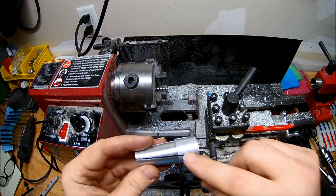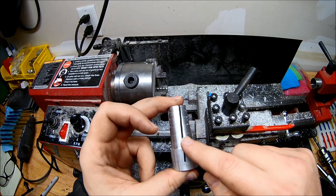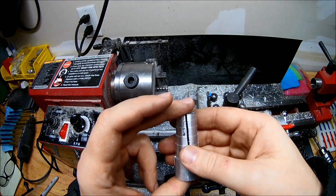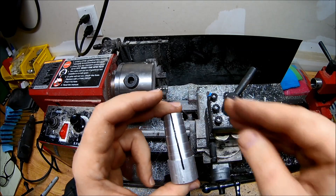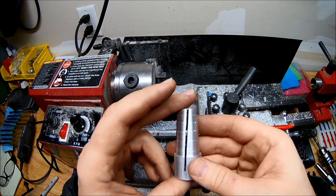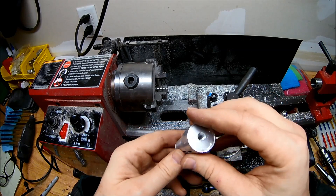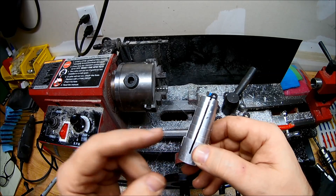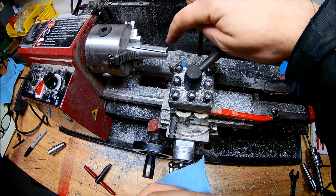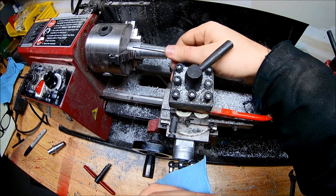I do apologize — I did have to cut this prior. Normally I would cut at the very end. You'll notice the saw I was using did not want to cut in a straight line because it was one of those coming-down saws, and I didn't have a straight bandsaw to work with. I had very limited time, so I had to run out and couldn't do all the things I wanted to first. Normally cutting would be the last step before I tapped it and ran the taper. Just FYI, I would cut at the very last — don't do what I did, because cutting it midway makes it a little bit tougher to turn this.